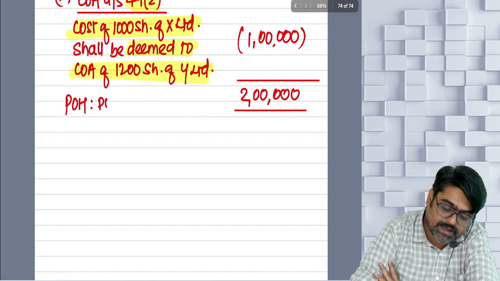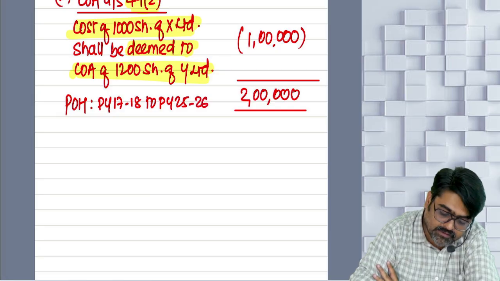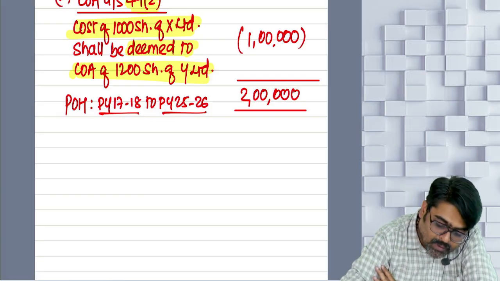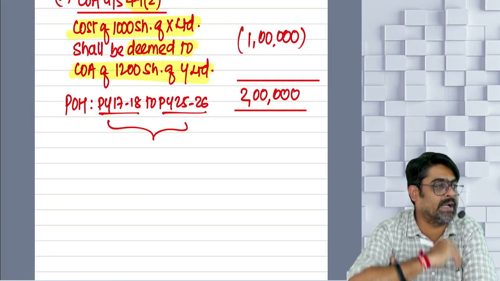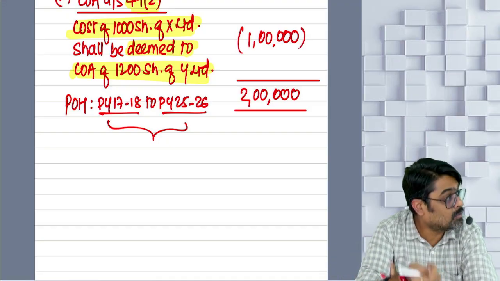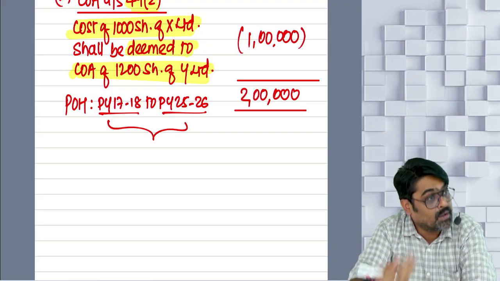So previous year 17-18 to previous year 25-26, date of acquisition to date of transfer. But only the gain of this period is getting taxable, or gain of the earlier period is also getting taxable? So why are you taking the period of holding from here? Also include the period of holding of old shares in the period of holding of new shares.